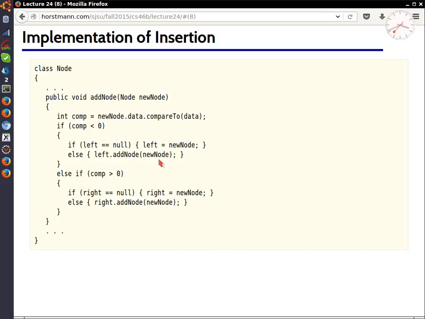And the implementation is very straightforward here. So I have add node. And so it's a recursive call on the node, right? It's a method of node, and over here I call it on the left child, and over here I call it on the right child. It's a little uglified by the fact that I have to deal with nulls, but I mean, it's simple enough.